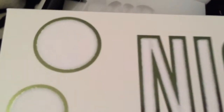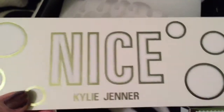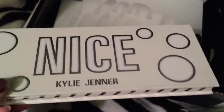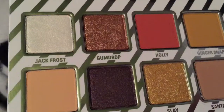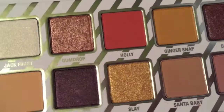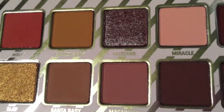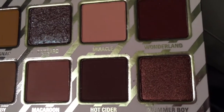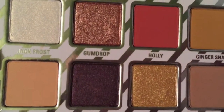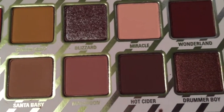When you open the Nice palette, it has these little fuzzy dots or circles on it, and the 'Nice' text is fuzzy too — it's so cute. I think the word for it is flocked. I love the colors in this palette. I've tried out Jack Frost and Blizzard — they're very light and not super pigmented, but I kind of like that so you're not surprised with a black eye if you put on too much. I really like the sparkly ones, the metallics, and that's mainly why I chose this palette.